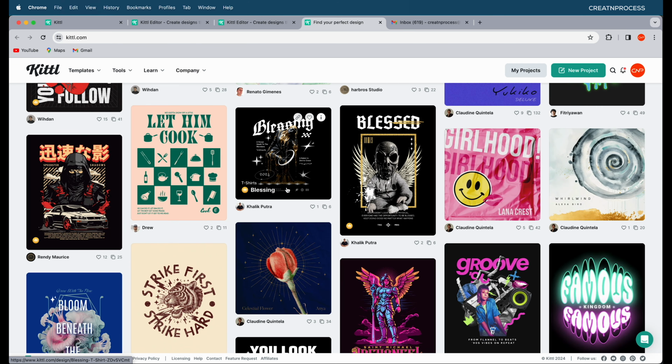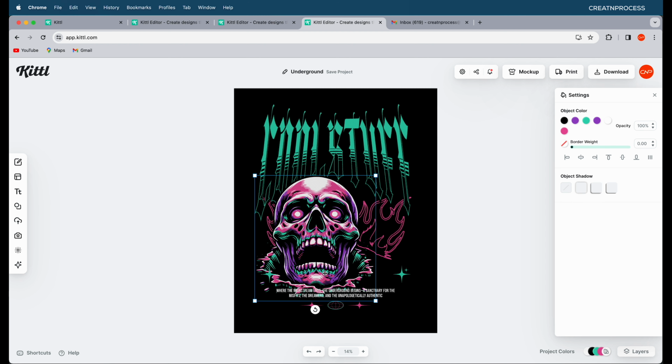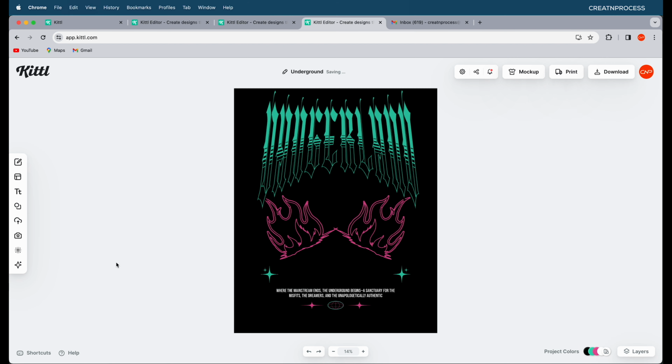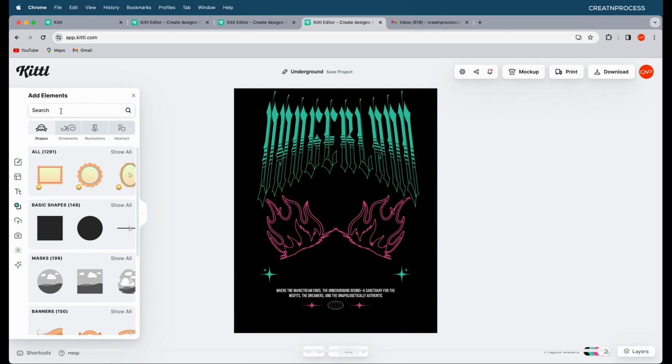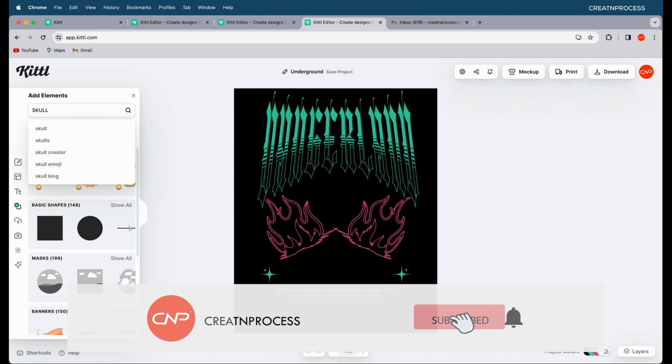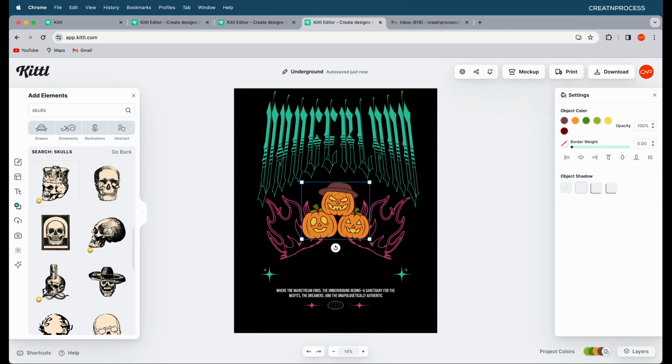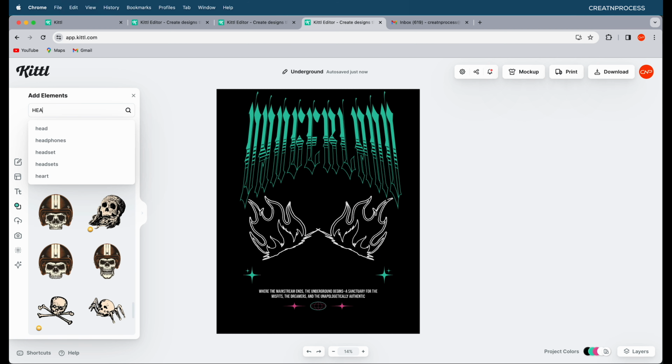So this is the design. Let's say you want to change it. So here's the text. I'll just double click on it, Control A, Command A, and let's say type "cool stuff", and I come out and here we go, cool stuff. So these elements are editable, and let's say you want to change this icon, you don't like this, so just delete it and you can go to Elements and choose a different skull. So you say you want a different skull, type skull, and let's see, here are some skull designs.